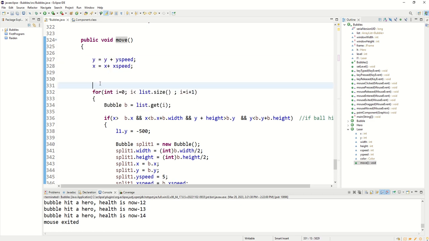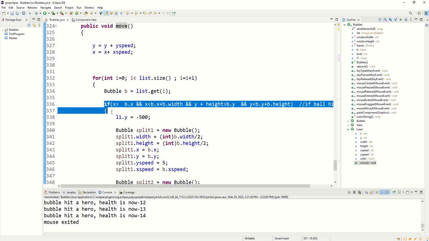How this for loop works is it says start at 0 and go for however many bubbles there are, list.size, and it increments 1 by 1. So it checks the first bubble, it gets the first bubble out of the list, then it gets the second bubble out of the list, then it gets the third bubble out of the list. If there's no bubbles, it doesn't do anything. If there's 10 bubbles, it does this 10 times, okay?